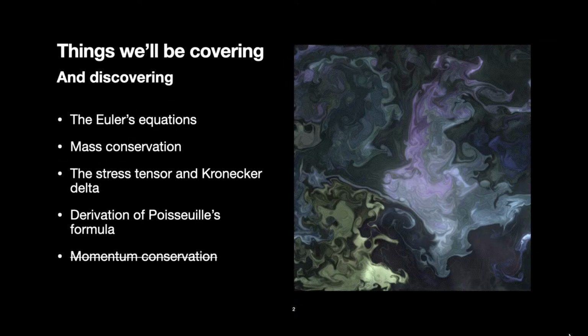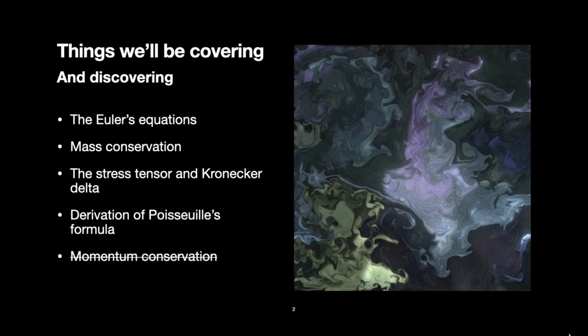And then we're going to derive Poiseuille's formula, or Poiseuille's law, which is a very basic question that's asked in fluid mechanics, and it's really interesting how pressure is related to the volumetric flow and the velocity of the flow in a cylinder. And we're also going to be using viscosity in Poiseuille's formula. So that's how you can know how viscosity is used in basic forms in fluid mechanics.